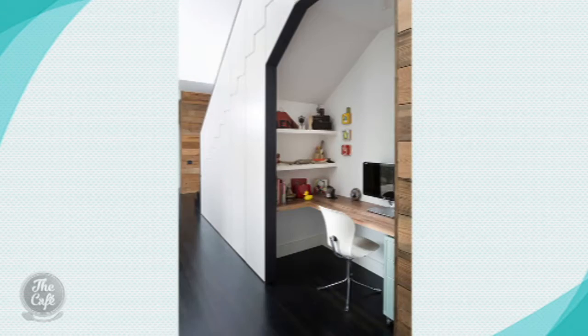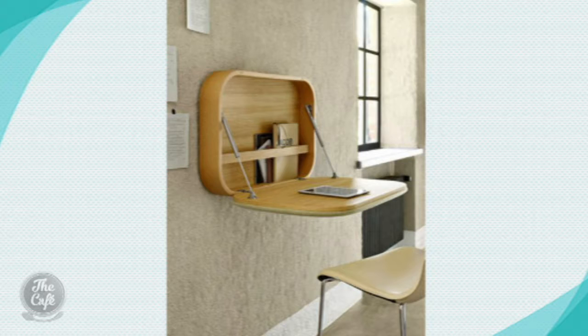Under the stairs is an obvious space that is often dead space in a home - you can turn that into a work area. It's about thinking outside the square. There's also a case that opens down from the wall, almost like a little piece of art - though I'm not sure about the carpet on the wall. The door on that space means the clutter's behind it - just shut it when people come round, that's what it's for.